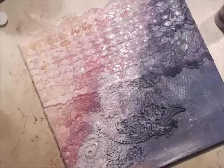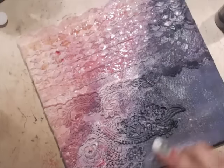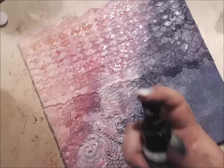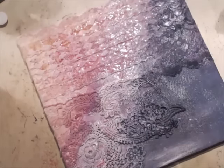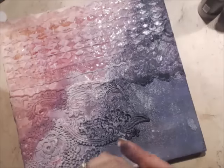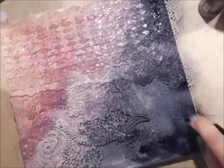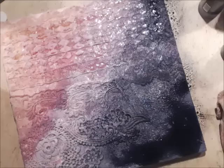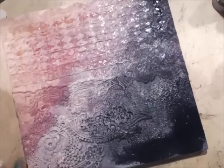And then I'm going to add just a touch of that and then go back in with the silver gray, and then over here we'll add some more black, especially to the corner edges here like that, and then add some of the darker purples. And after I do this, I'm going to have to get off the computer.